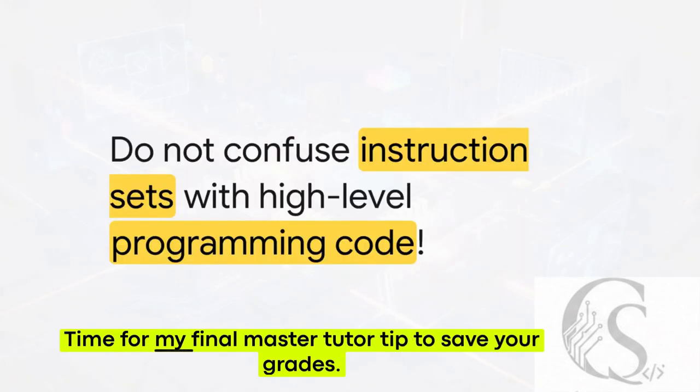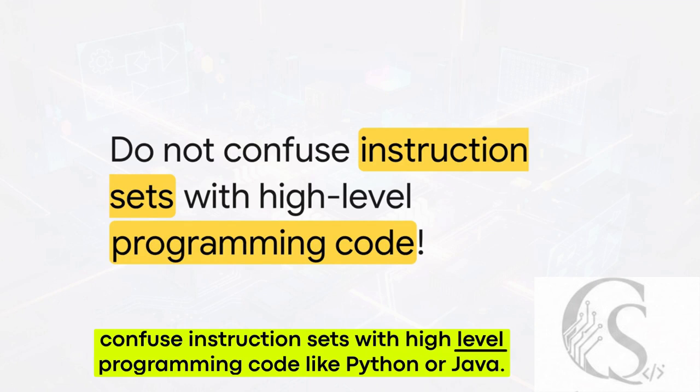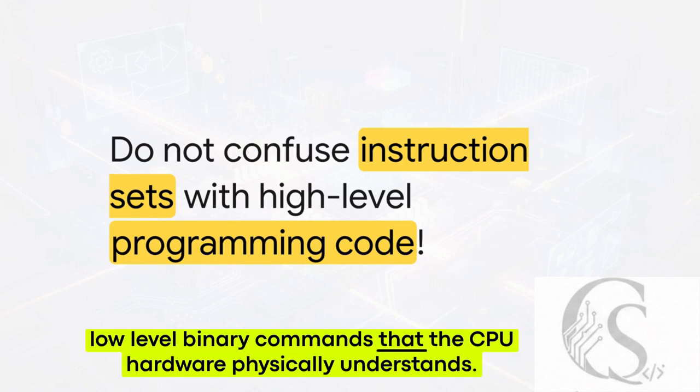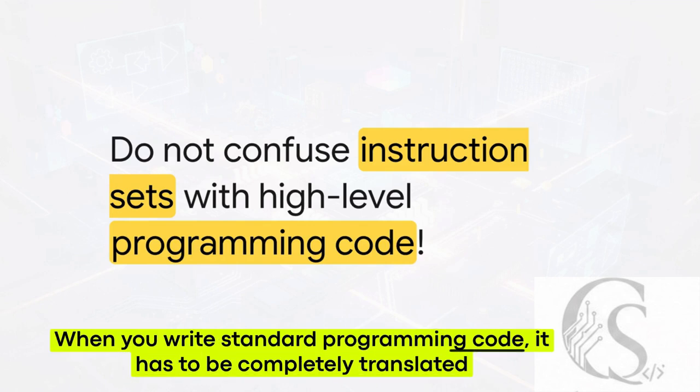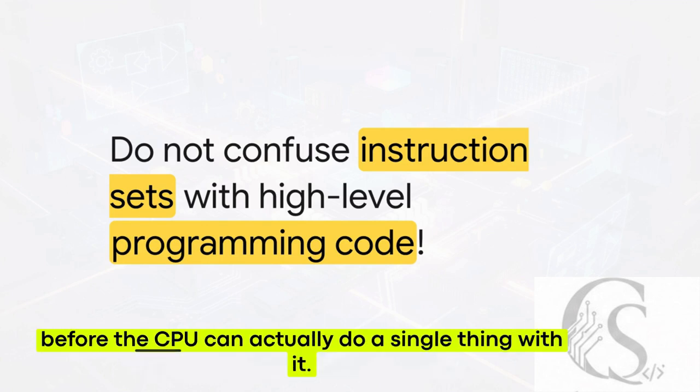Right, time for my final master tutor tip to save your grades. Please, do not confuse instruction sets with high-level programming code like Python or Java. Instruction sets are the absolute base-level, low-level binary commands that the CPU hardware physically understands. When you write standard programming code, it has to be completely translated or compiled all the way down into this very specific instruction set before the CPU can actually do a single thing with it.